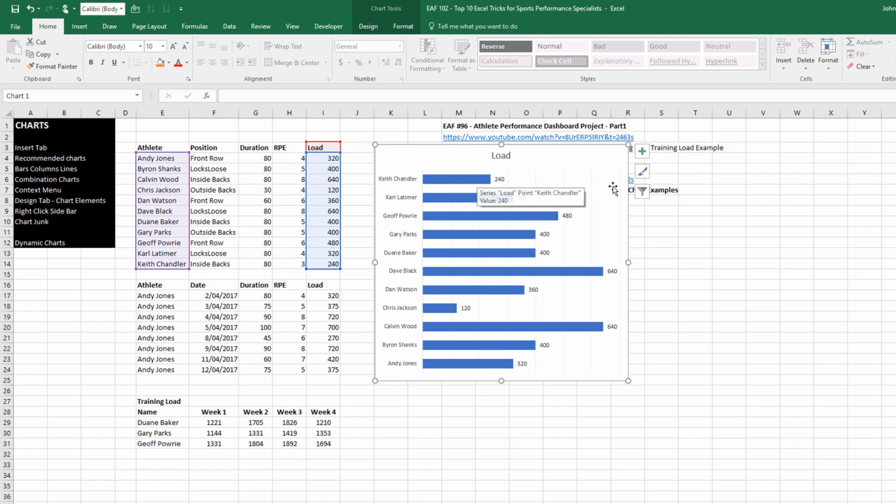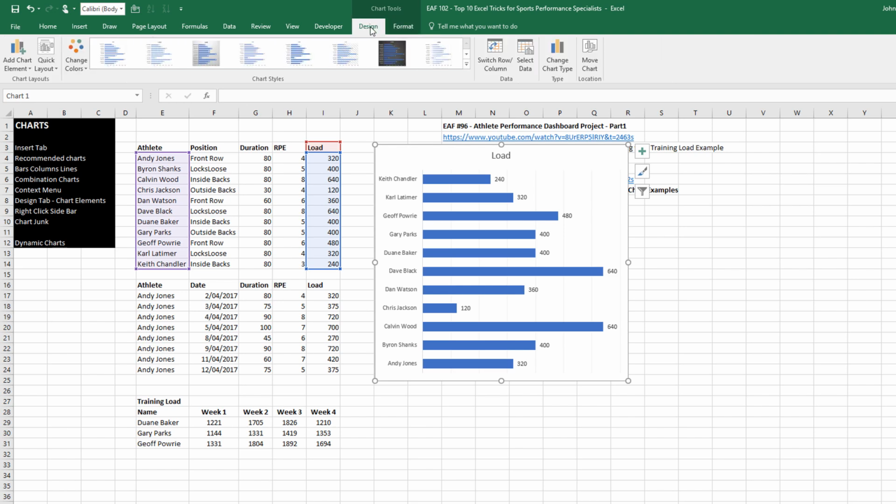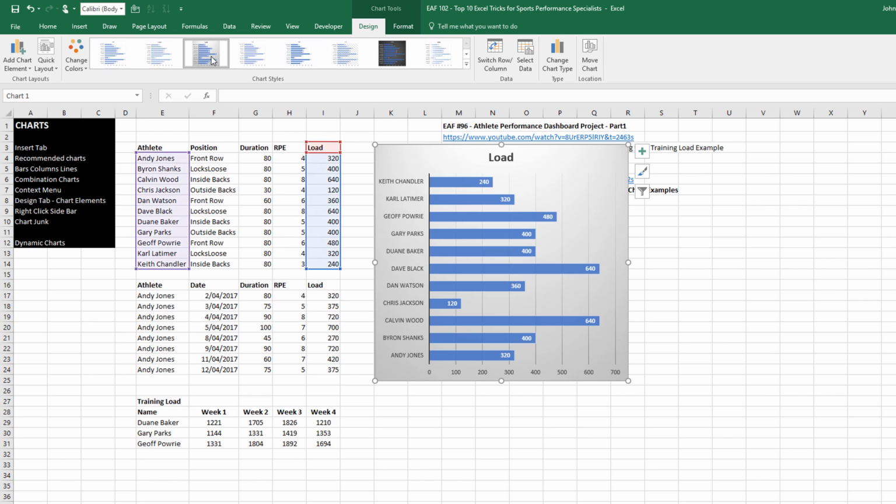You can change the colors, lighten up the grid lines, put a title on it. The way you do that is using the context menu. And the context menu is visible when a chart is selected. You can see there's design and format. Let's click on them both. If you click on format, there's a bunch of sort of prettying up options. If you click on design, you can see that there's some style options.